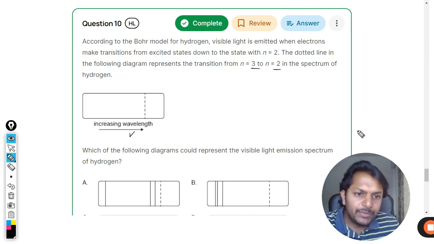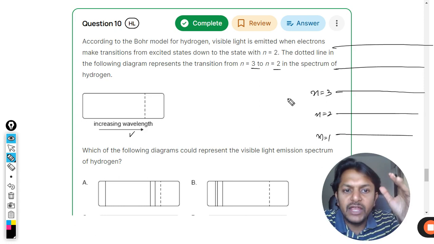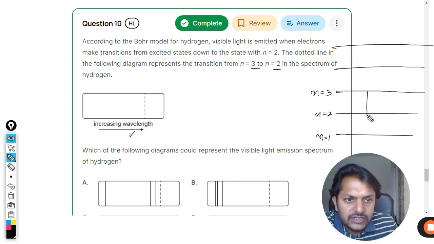Now let me draw this again. Let's say this is n equals one, this is n equals two, and n equals three. The electron is jumping into two, so it comes like this, then like this, then like this.